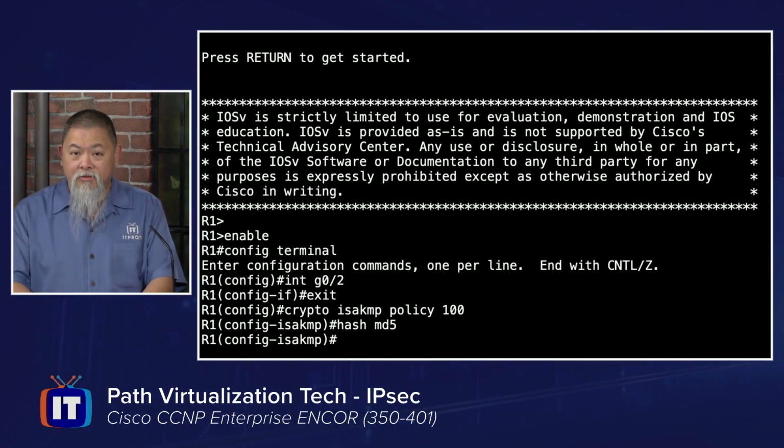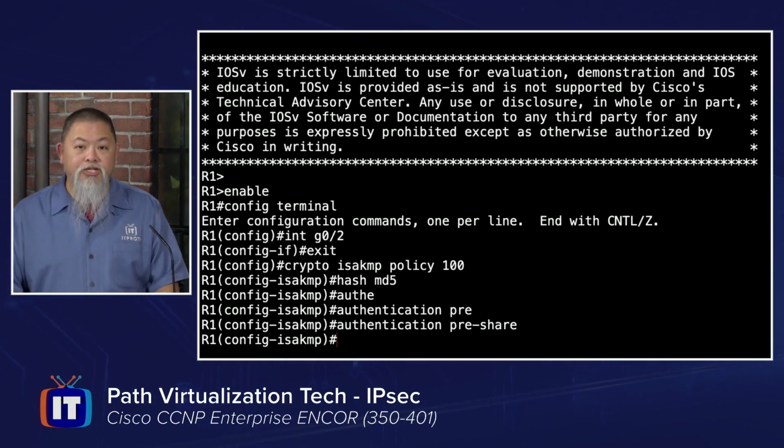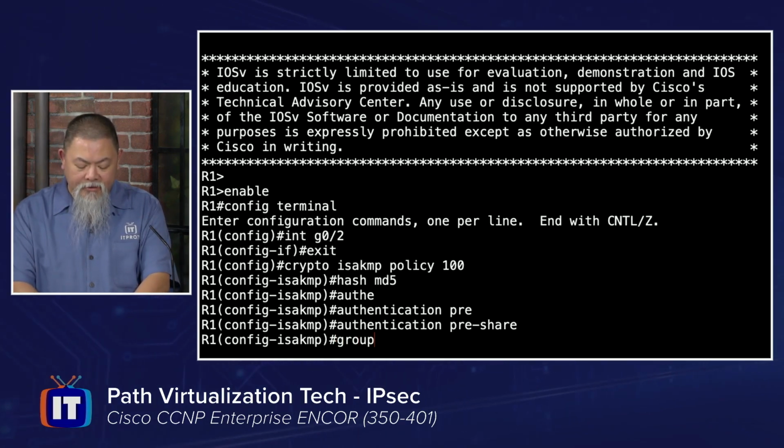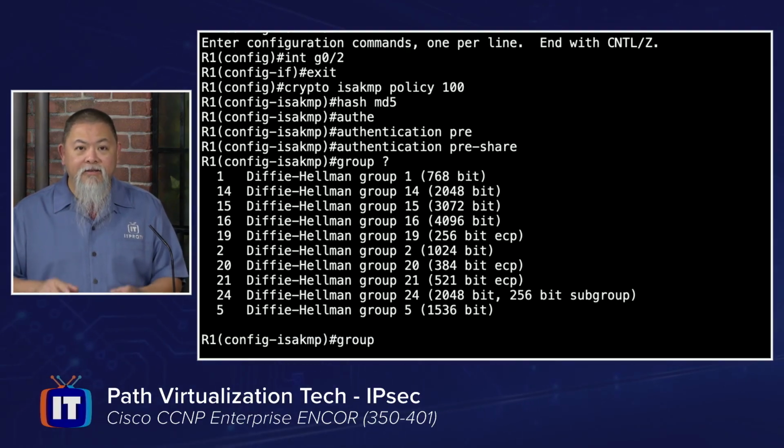Now, since we talked about haggling here, the next step is authentication, and we're going to set up a pre-shared key. So HA, and now we need a Diffie-Hellman group number, and I'm just going to set up 2. Now, there's a lot more than that. Let me show you what I'm talking about. I think there's even more numbers than this now, if I remember correctly. At this point here, I'm just setting up kind of the 1024-bit, trying not to challenge the system that I'm on right here.